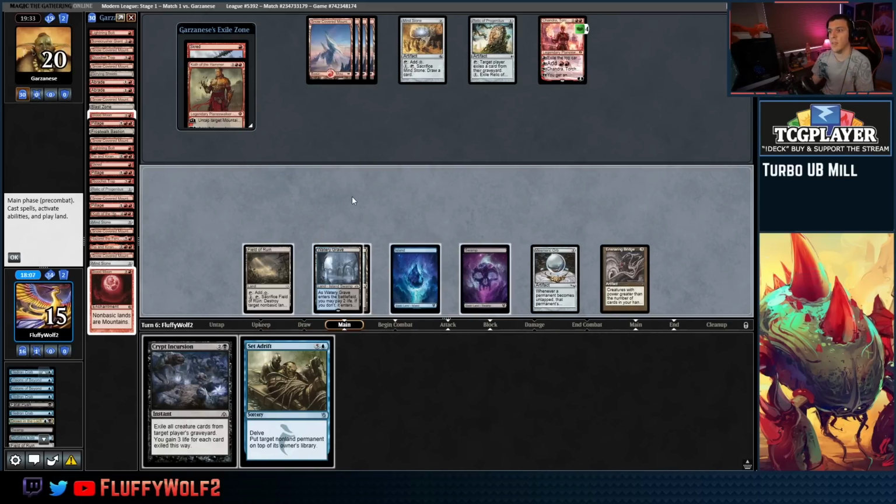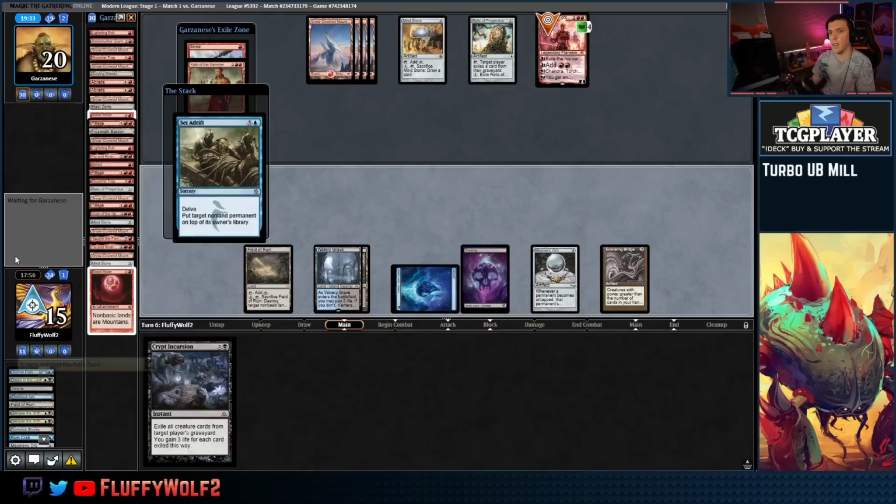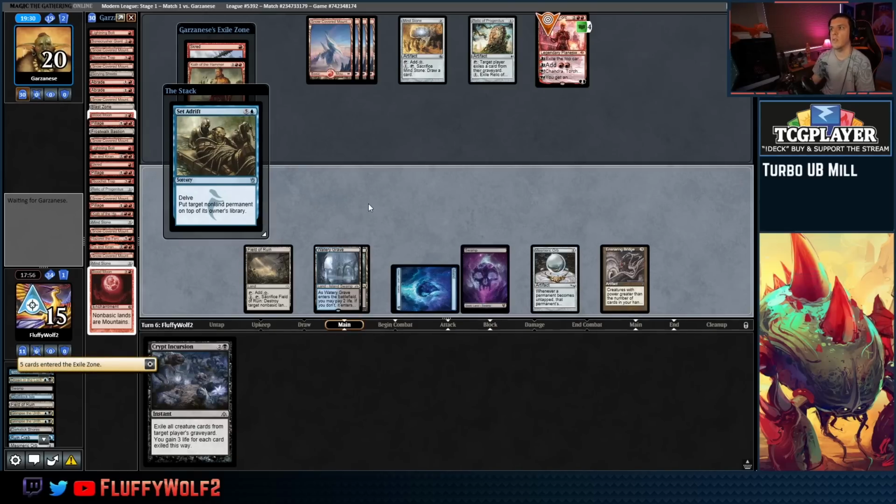There's a Set Adrift. Let's drift the Chandra here. We're going to do this for just 1 mana. Leaves everything else up. Doesn't matter what I delve away here. We have no way to get stuff from our graveyard, so drift this on top.